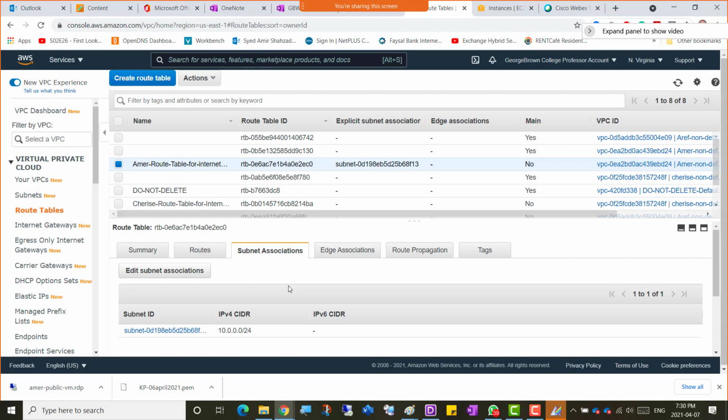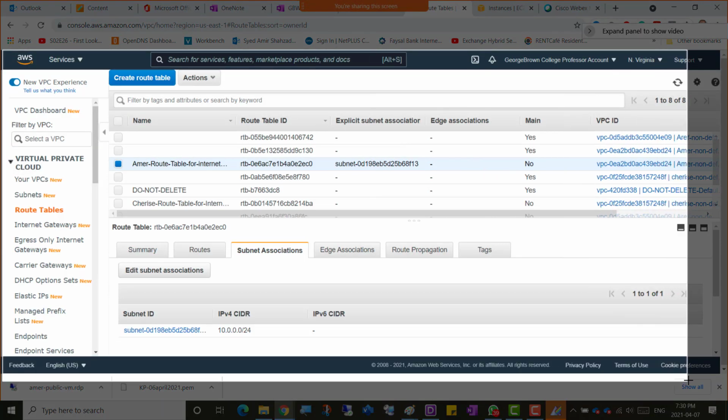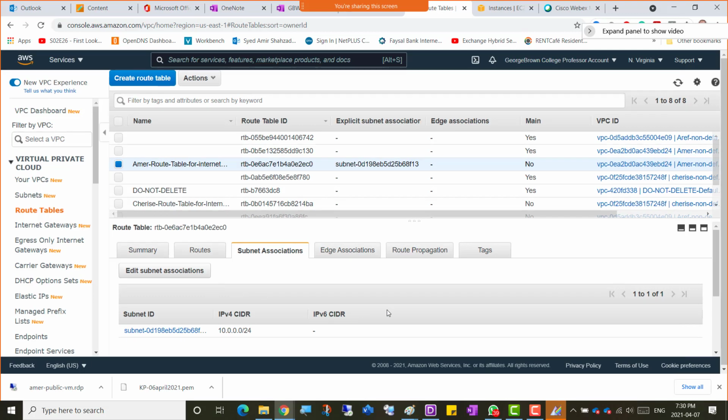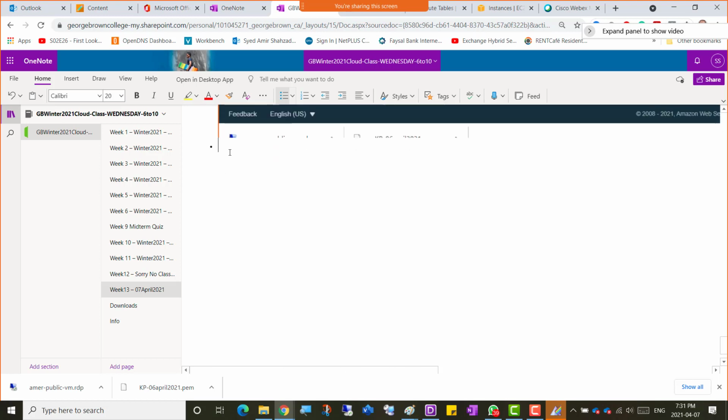So those who are not following can take screenshot of my screen. Screenshot 5, route table created. Hopefully you've taken the screenshot, everyone.